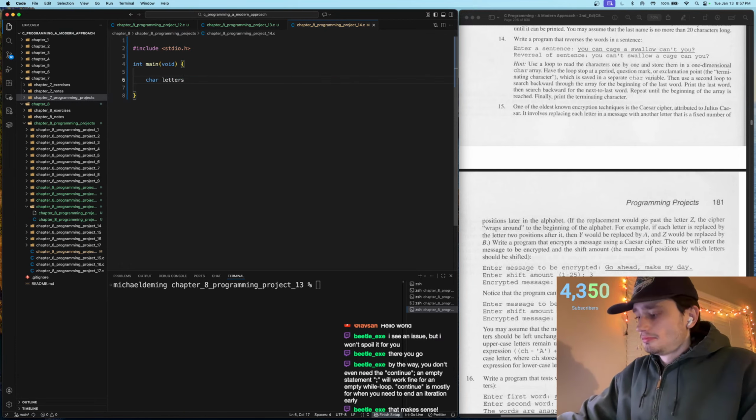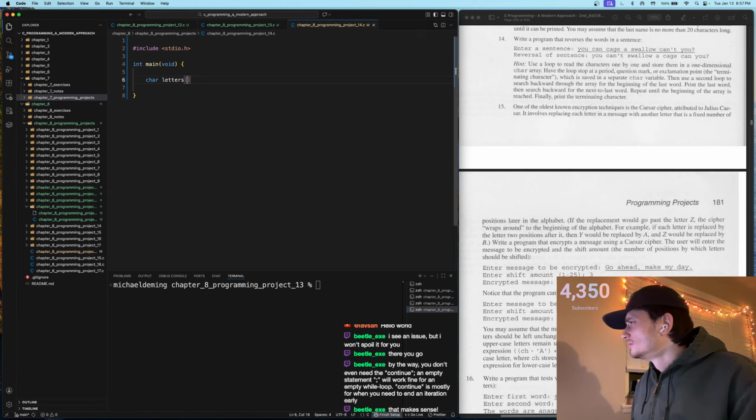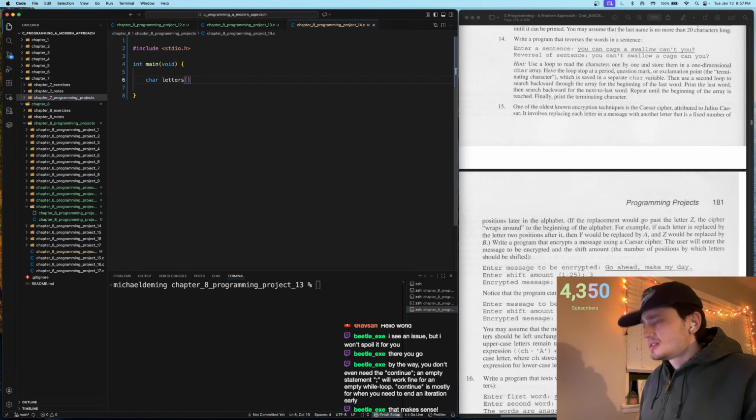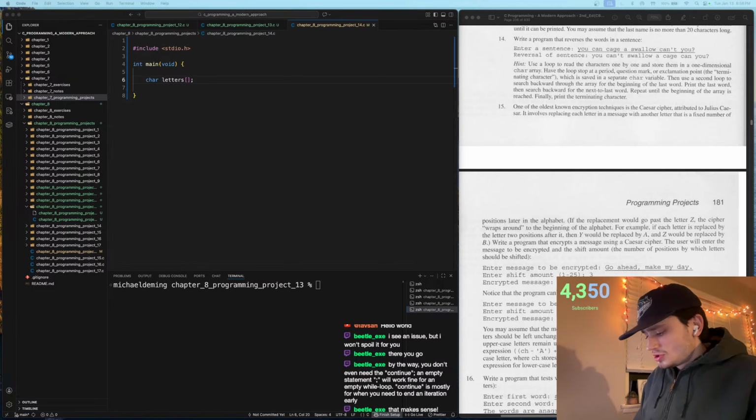Ooh, hold on. And this is going to be undefined size. Well, we have to allocate space, right? So let me look up really quickly. Do you have to allocate a size for an array in C to put stuff in? I would assume.